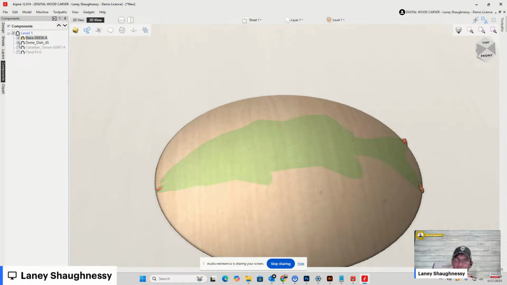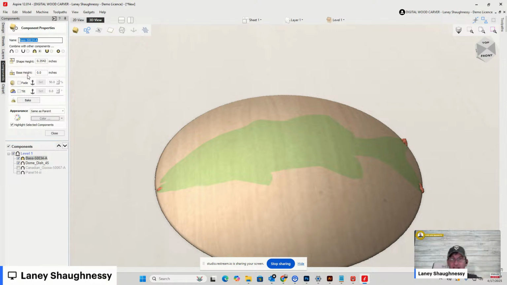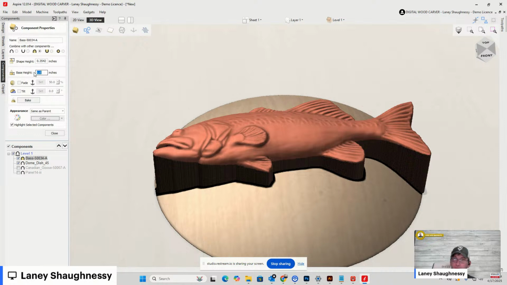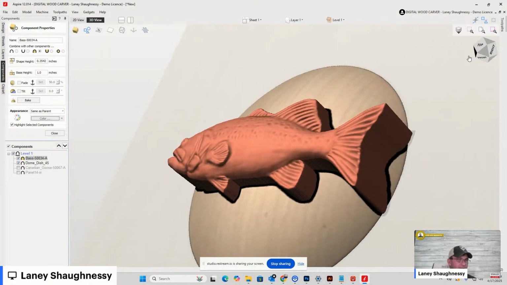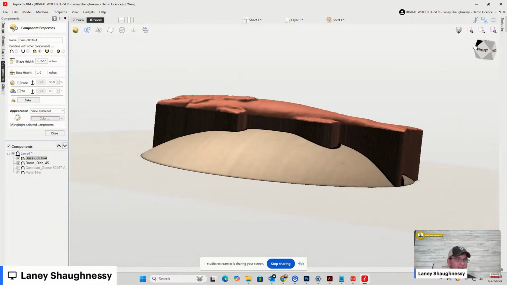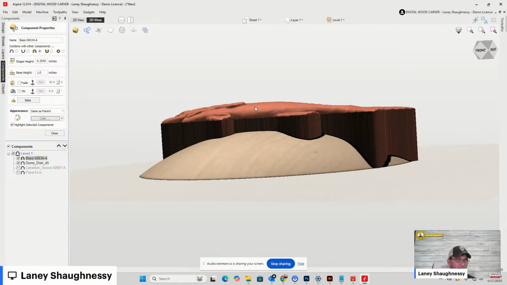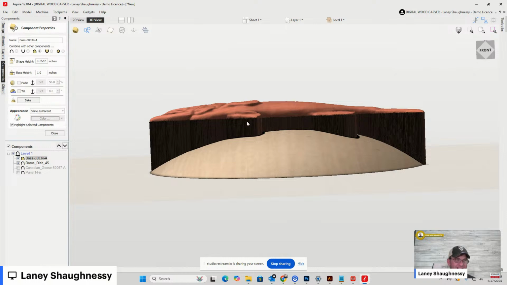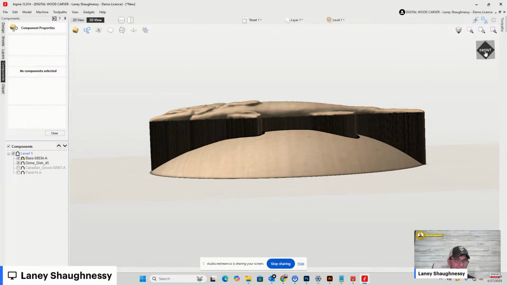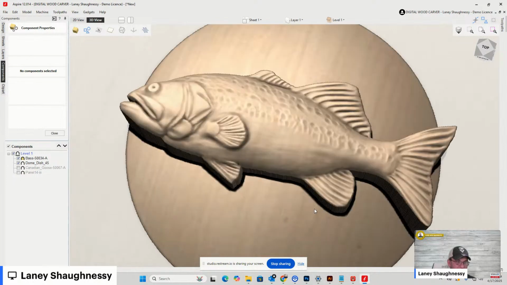Now, if I gave the fish base height, like I raised the base, I added meat underneath it and raised it up, and if that base height exceeded the height of the dome, then the fish is going to maintain its rigidity. It's not going to drape over the dome. We're looking at the shape here, because the base looks like it's draping, but it's not. The base is inside that dome. You can see the shadow here. It's down in that dome.